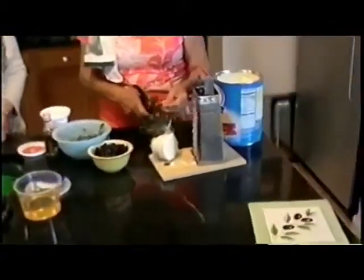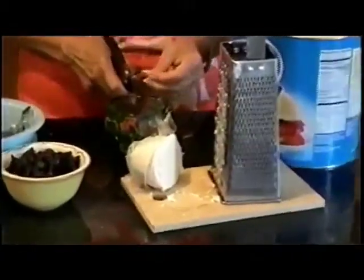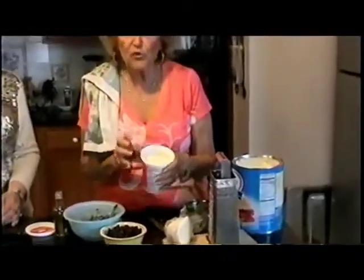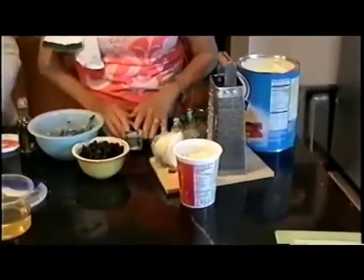I put one of my other ingredients, chopped pepperoni. I got these little pieces of pepperoni and I cut them in small pieces so you get the flavor all over. You don't have to use pepperoni if you're a vegetarian, but the pepperoni does give it a nice flavor. I do not put salt in it because between the cheese and the pepperoni, and this is my shredded Asiago cheese. Asiago cheese is so delicious. It makes everything with spinach so good. People do it on top and it gets crusty.